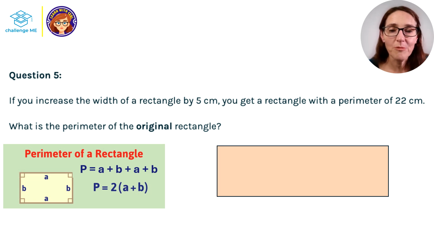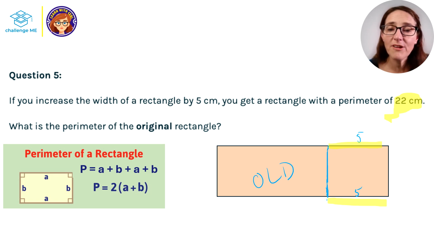On our rectangle, we're told that whatever it used to be has been extended by an extra 5. So the new rectangle is 5 extra compared to what it used to be. Let me write old in this section. That was the old rectangle. And it's 5 extra. So that actually adds up to 10 extra then, because you've got 5 here and 5 here. So 10 extra compared to the 22 we had before. So if we do 22 take away 10, we've got the answer. And the answer is 12.